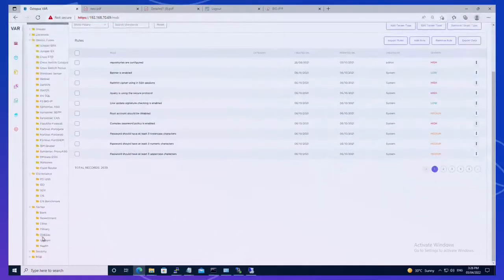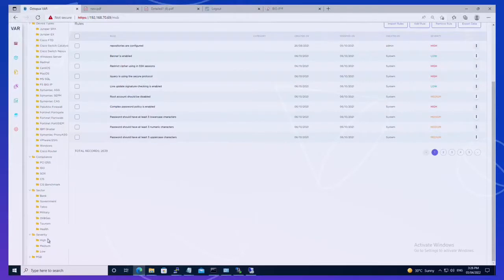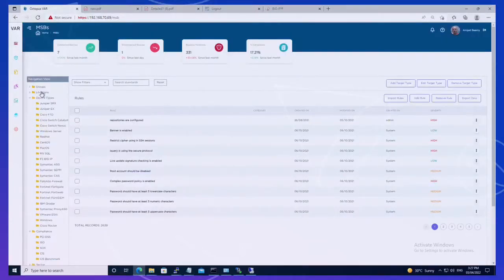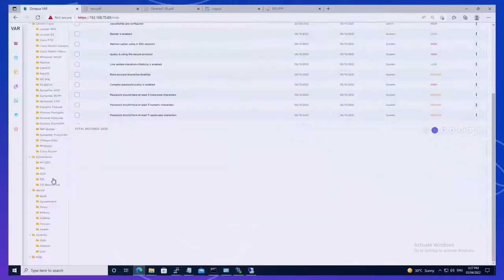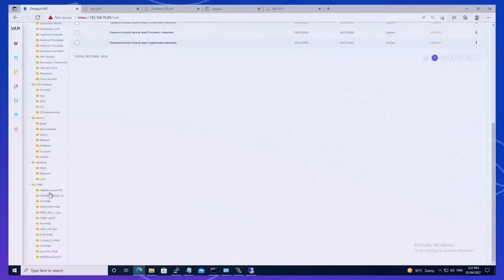Some rules apply to different sectors. So what is applied for banks may not be applicable for government, and vice versa. Severity that we talked about, it's very important to identify for each rule what is the severity level. And in addition to some customized groups like locations based on the organization and what type of device that we have, firewall, server, switch, etc.